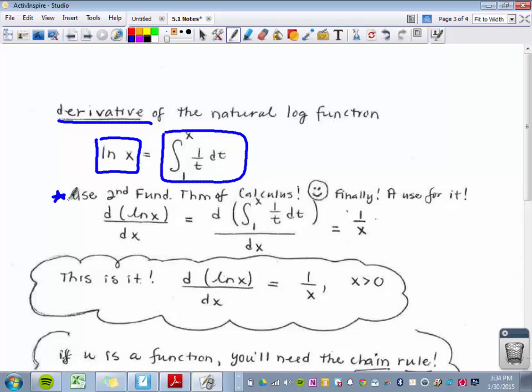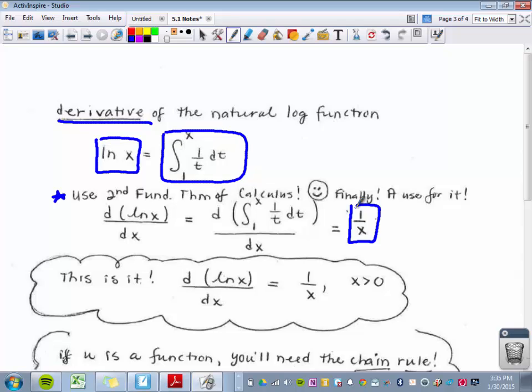So this is it, guys. If two functions are equal, then their derivatives will be equal. So I'm going to take the derivative of the left side and the derivative of the right side. Check this out. The derivative of the antiderivative of a function starting at a constant going to a variable, the second fundamental theorem of calculus says that it's going to be a wash. They're going to undo each other, and my friends, all you're going to have is just 1 over x. So really you just take this x in the integral and you plug it in for that t? That's exactly what you do.